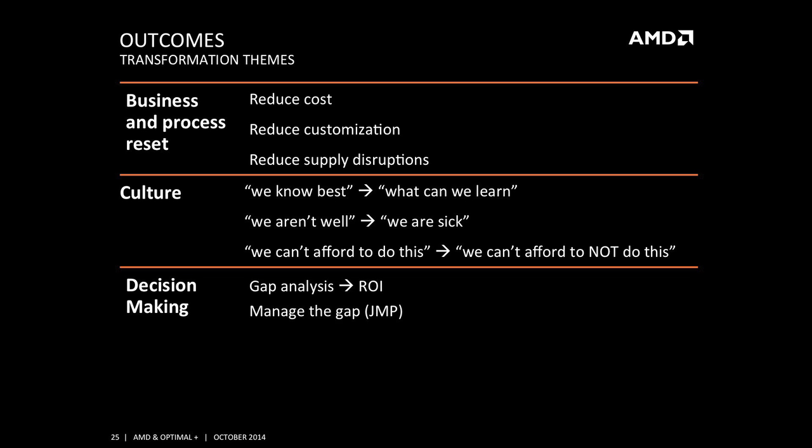And one of the most significant findings that I had was the thinking of we can't afford to do this. And that was really why we had so much trouble making a decision after that pilot phase. But we finally realized or acknowledged that we can't afford to not do this. When you look at the amount of money that you leave on the table over especially a 2 or 3 year horizon, it just makes it very obvious that this is a wise investment to make.